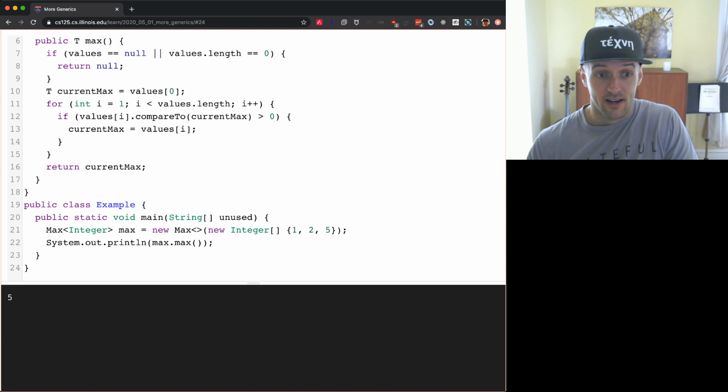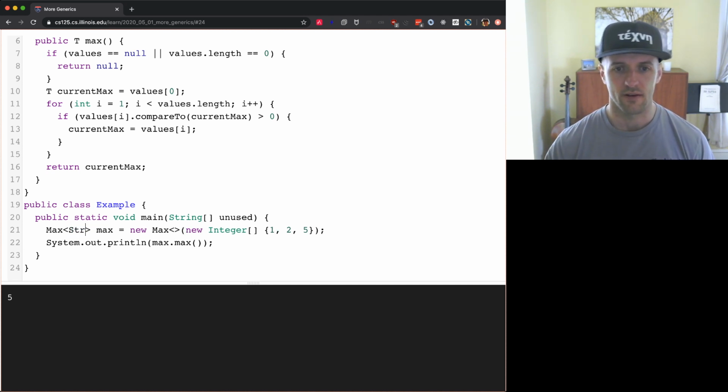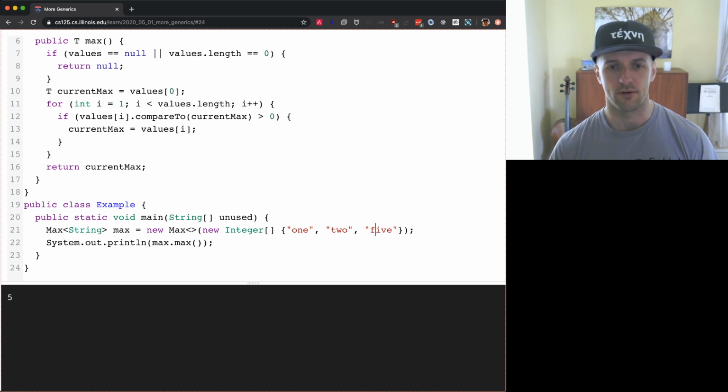And in fact, here's Max over integers, right? Let's do another one. Let's do a Max over strings, and then we'll do something like one. I'm going to have to change that as well, so I'll do new String.